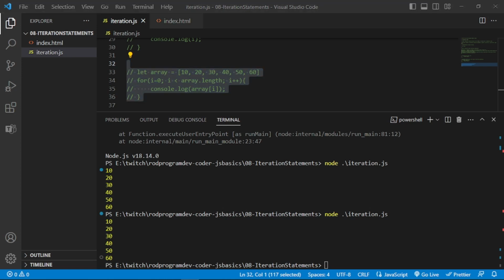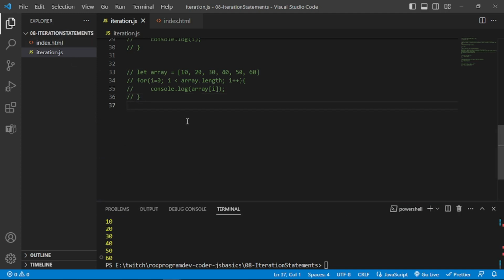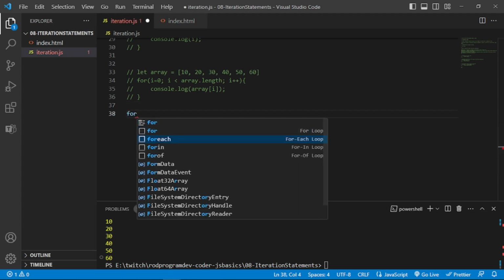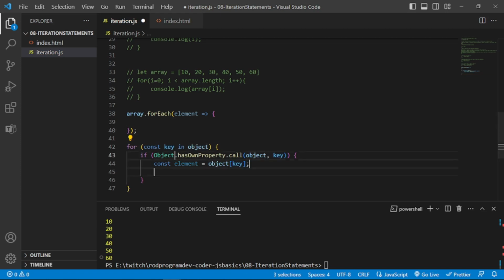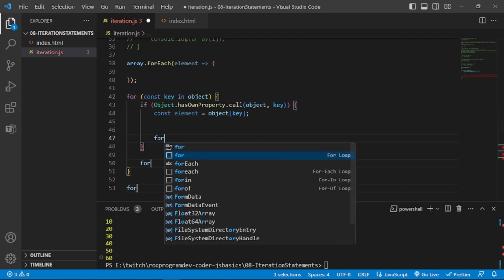Before we have some more examples, using the HTML or the browser, let's first try to see the syntax for a for each. Let's see for in. This is the for loop.